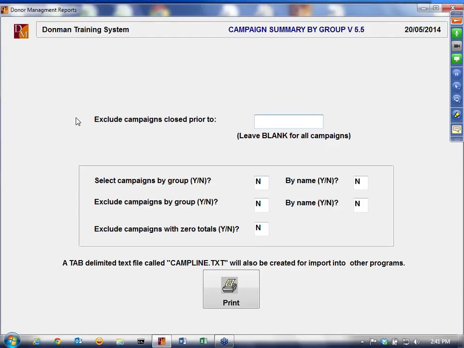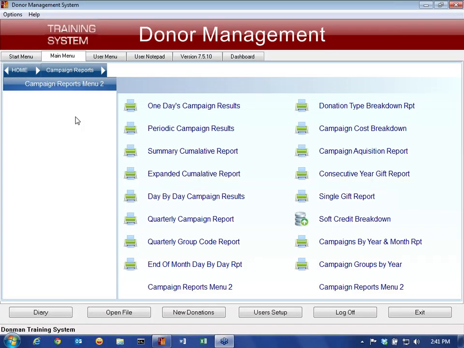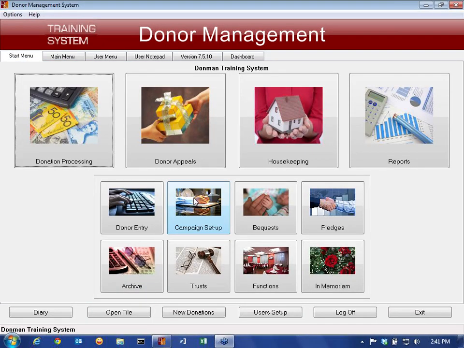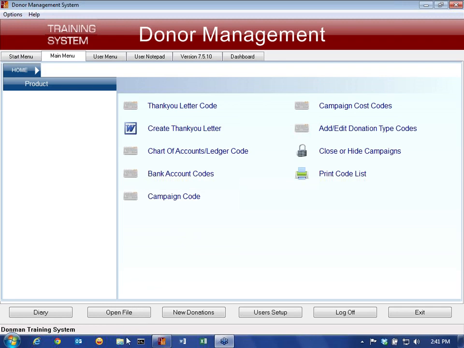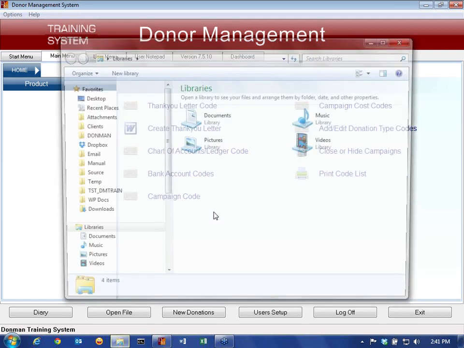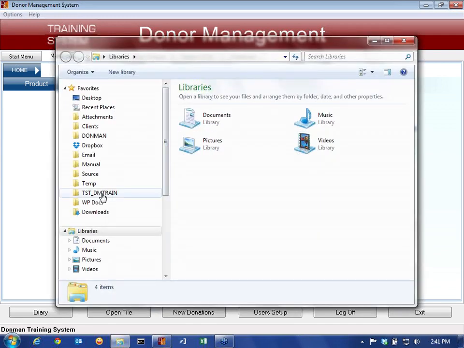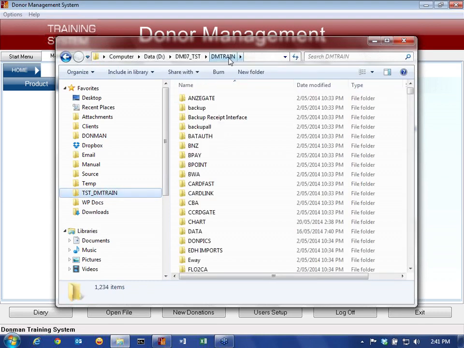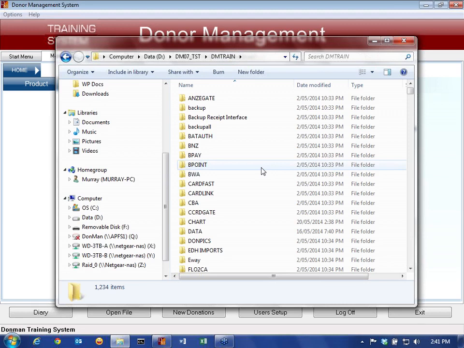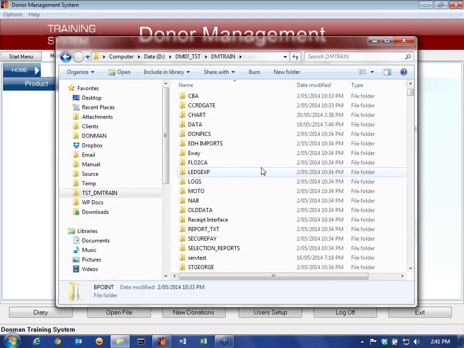Angela was interested to know if you could just show again the file location and the report location. Okay, all right. Well, if I go into mine, that would normally be under your DM work directory. There'd be a subdirectory. Now, I'm using the training system. I have a shortcut to take me to the DM train, but if you just assume that up there this was DM work, there is a folder in here called report_txt.